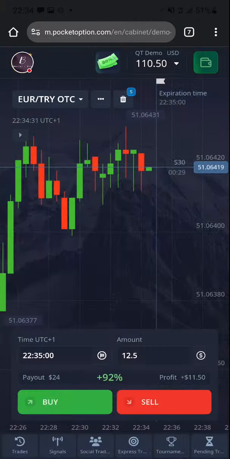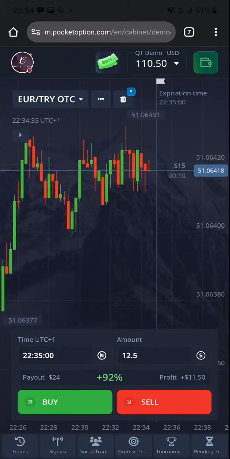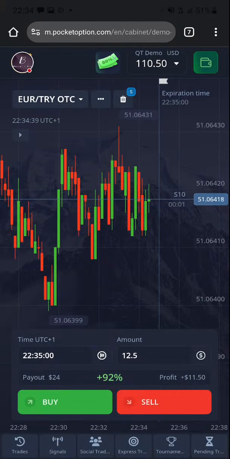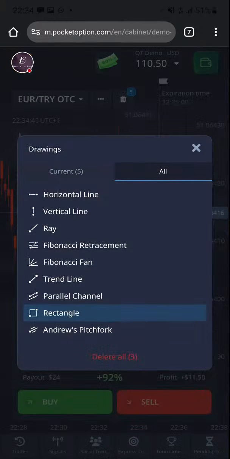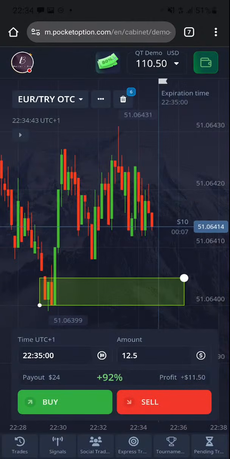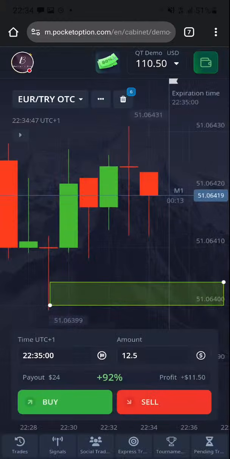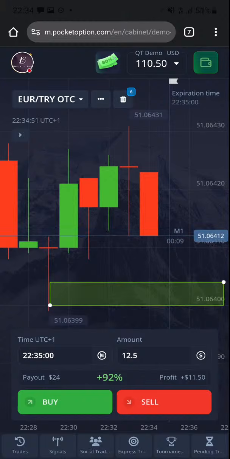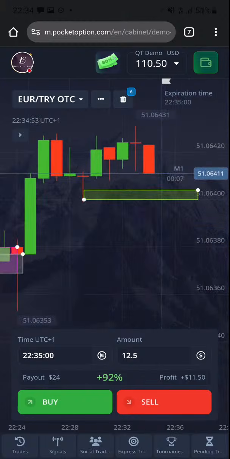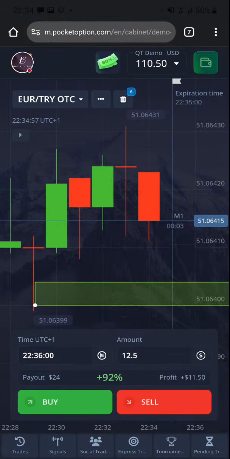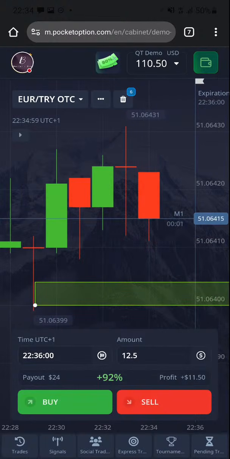I'm looking at this trade to see if we can take a trade here. Okay, we have a demand area down here. If price comes down to this demand area, we can take a good trade. Let's go back to M1. We have a doji here, so if we have a doji break, I'm going to go with the buyers because the market is beginning to range here. You see this round number down here is a beautiful area to take a trade.